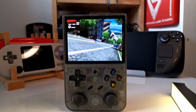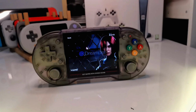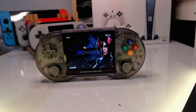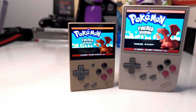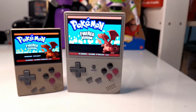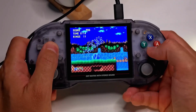downside for the RG353VS. But if we take the RG353PS for example, which strikes nostalgic memories of a SNES handheld, those shoulder buttons are so much more comfortable to use, and Anbernic have finally decided to go for staggered shoulder buttons instead of inline, which makes the whole experience even more comfortable. Although vertical consoles may feel incredibly nostalgic and may provoke that feeling of that's what true handheld gaming feels like, horizontal or landscape consoles are definitely more comfortable and are definitely a step up for ergonomics.